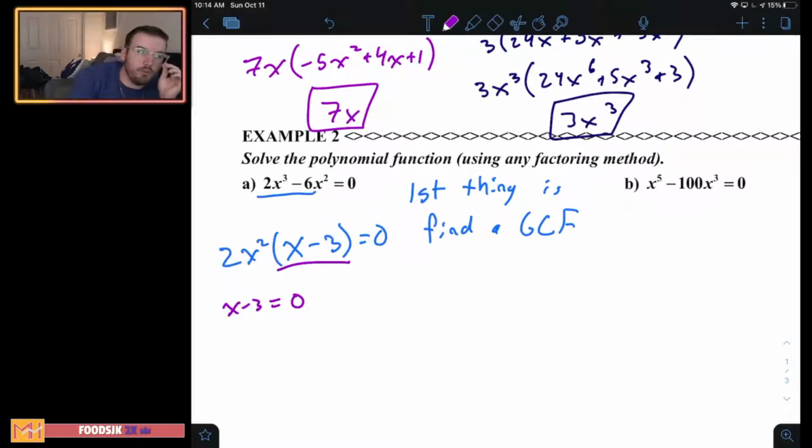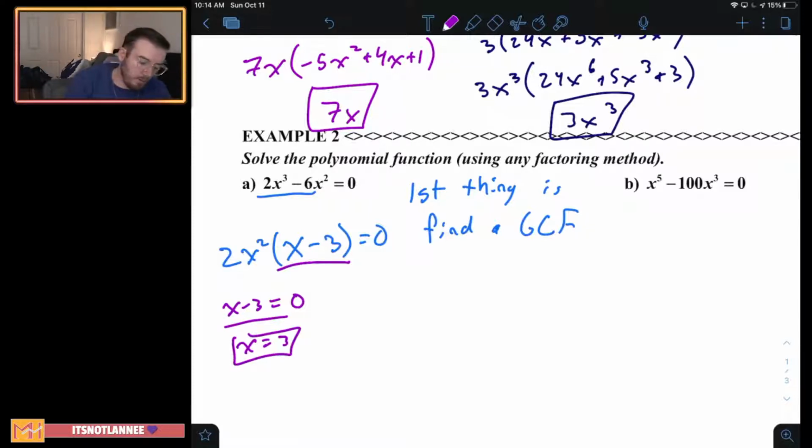And like I said, if you do not remember me doing this on repeat for several lessons, I encourage you to go back and look at the Unit 2, Lesson 2 video, I believe is where it started. I think the first lesson was graphing, the second lesson was starting to solve. So I encourage you to go look at that if you don't remember doing that. So we set our factors equal to 0, add the 3 over, x equals 3.